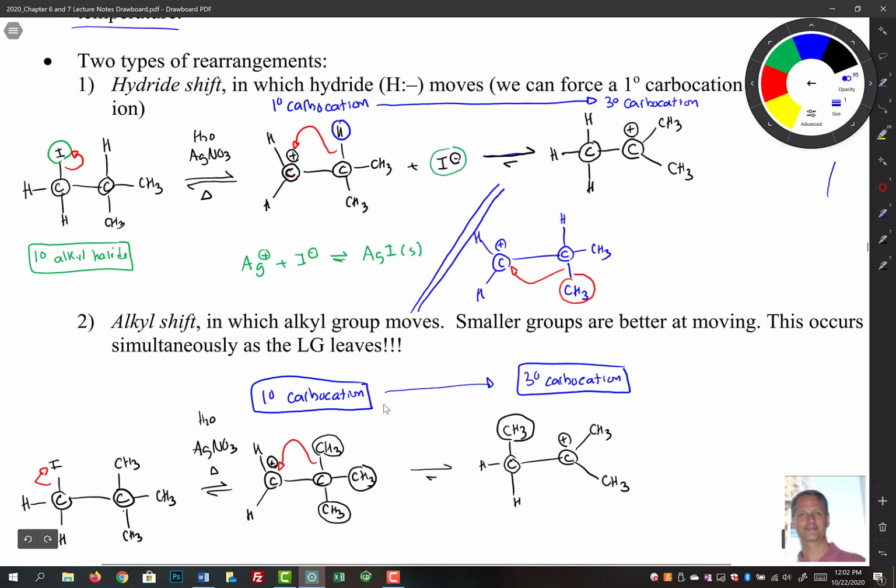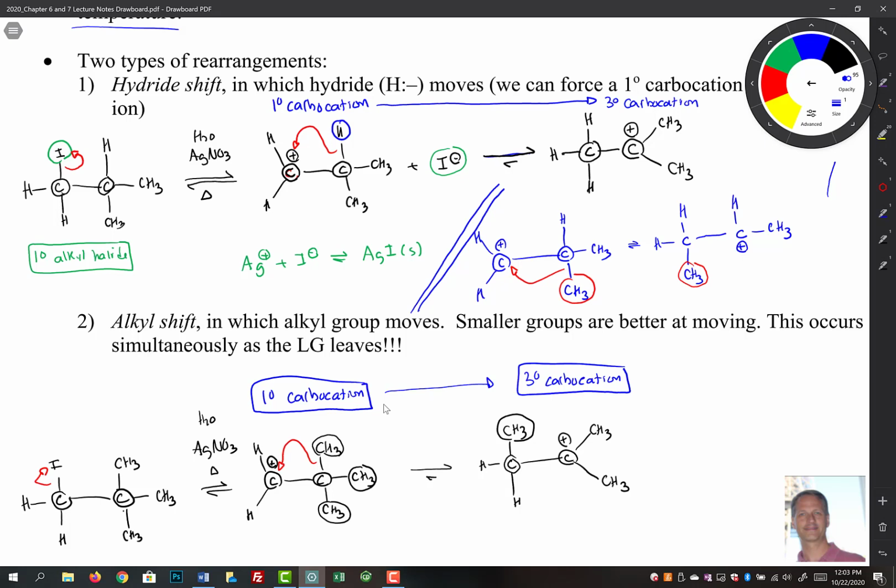Well, if we did a methyl shift here, we'd come over here and we would do this, right? That would give us an H with a carbon, right? An H, and then that's the newly moved over alkyl, in this case the methyl. And then over here we'd have a carbon with an H and a CH3. So we would have a plus charge right here. So that takes you from a primary to a secondary. And that's not as good as going from a primary to a tertiary. So we don't see this type of shift readily occurring.